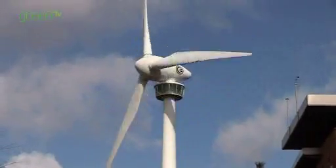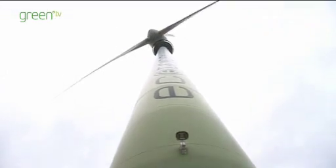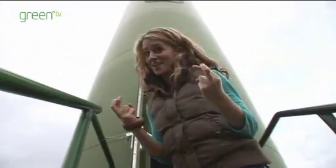We could hardly hear it from the driveway, but coming up here closer, it sounds a bit like a faraway motorway, and it's going at full blast right now. It's very windy, so we expect it's going to be a very dark climb up 300 steps. 3, 4, 5, 6, 7, 8... Now this turbine was built in 1999. At the time it was the first megawatt class turbine of its kind.